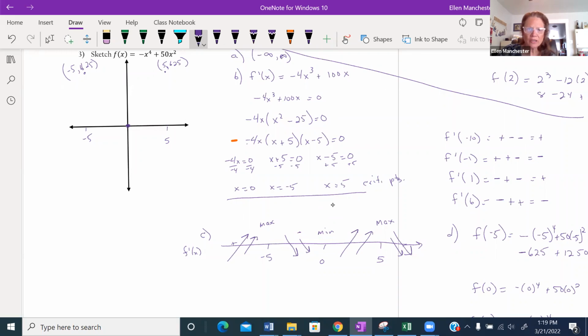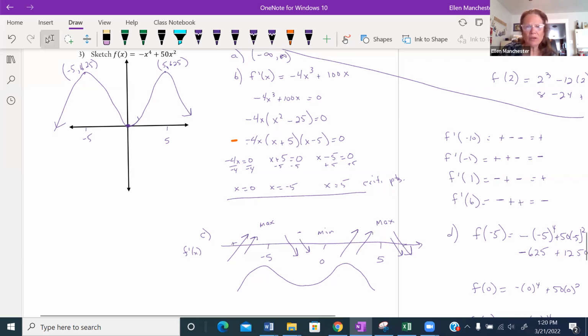Okay, so looking at our graph, you can see it goes uphill, it hits the -5, it goes downhill, it hits the 0, it goes uphill, it hits the 5, and it goes downhill. So that's the basic shape that our test chart is. So it goes up, it hits a max, it hits our minimum, it turns again, hits our max, and then it turns and goes downhill. And that's the basic shape of anything to the 4th power. It's got this M quality to it.